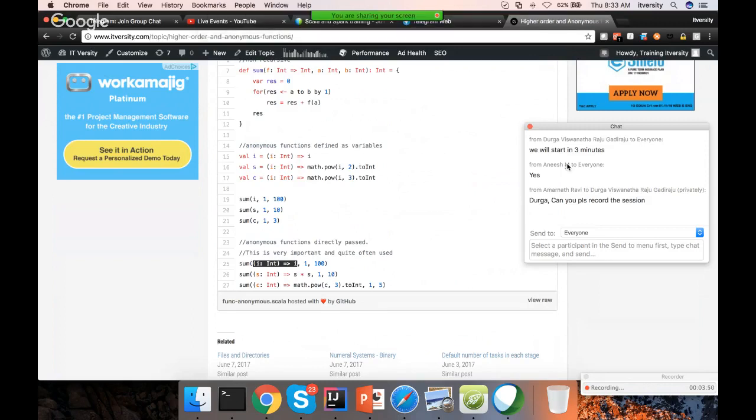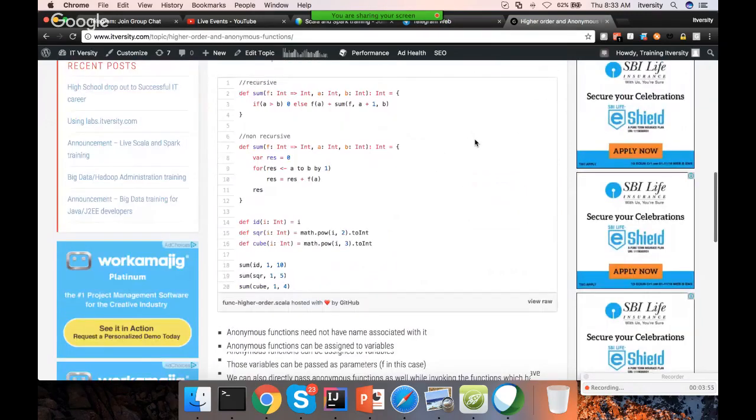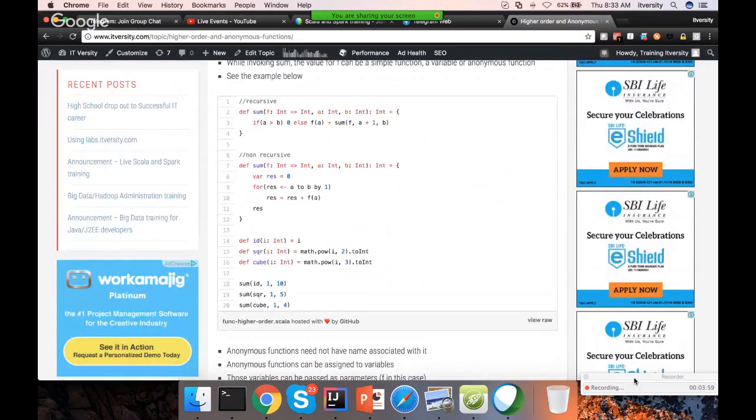Amarnath, I have already started recording the session. Thank you for reminding me. You will see the recorder at the bottom corner. I'm not sure WebEx guys can see this or not. Even though I'm sharing my entire desktop, the chat which I'm looking at and some of the components of WebEx might not be visible to you. The reason is chat can be private as well as to everyone. If anyone wants to chat with me privately and the chat is visible to all WhatsApp folks, it is not a good sign. So that's why they might have disabled some of the components being visible to you.